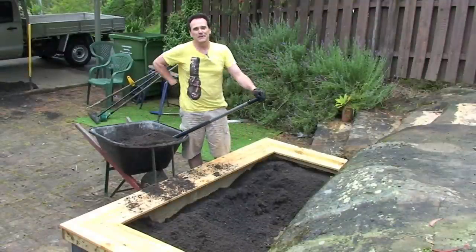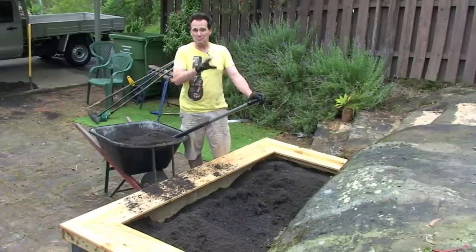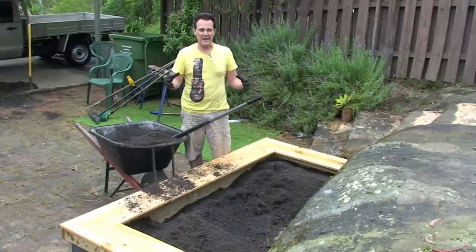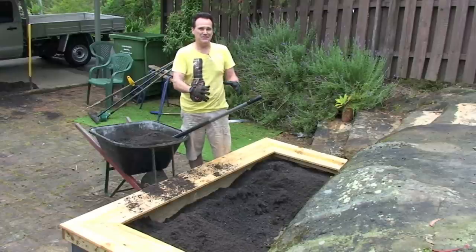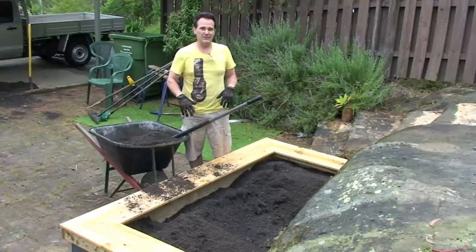Well, I've got a load of quality soil to fill my garden bed up with. You'll notice I'm leaving the centre empty. That's because my main plant comes in quite a large bag. It's a bit silly to fill the whole thing up with soil and then dig it out again to put your central plant in. So I'll leave that empty, plonk my plant in, and then fill around the sides of it.